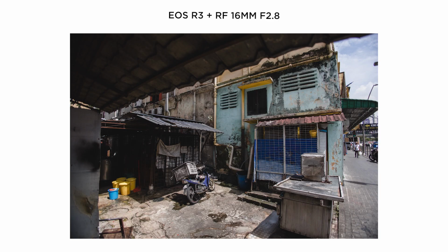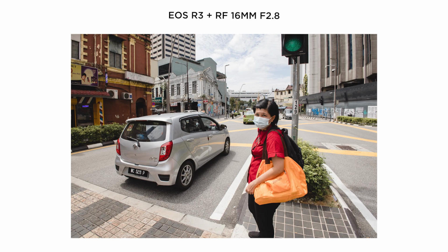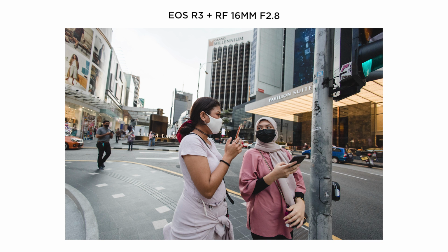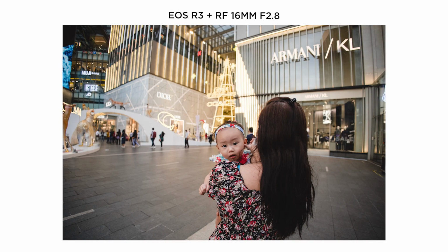But yeah, overall, frankly speaking, do I need this camera? No, I don't need this camera. In fact, I don't need a new camera. But for me, I enjoy using new gear. I love cameras as much as I love shooting. The tech that goes behind certain things is something that I personally enjoy.